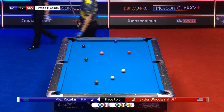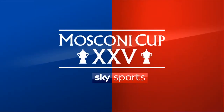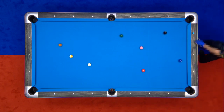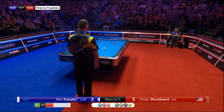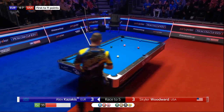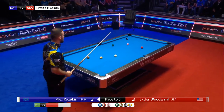He's just not getting the same run of the ball following the break that Skyler Woodward is getting. He's knocked balls in off the break, but just doesn't seem to leave himself a shot. So again, the safety. And he'll want to play a real good one. He does, because every ball's out in the open. That's the problem he's got. And when you've got an object ball so close to a rail, you have a tendency sometimes to either skid, sometimes to double kiss.